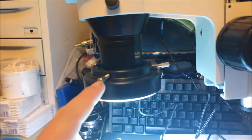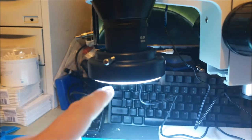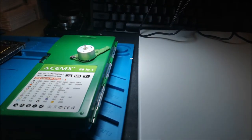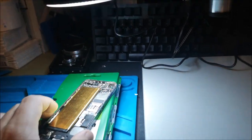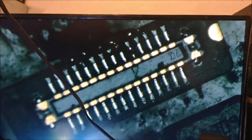When I first set this up, I had the light up here on this ring, but I've moved it down here now, so it's a lot closer to the job. I'm quite happy with the distance there. I'll set the height on this afterwards. I just put this here because that's where I had it set up. See the screw there? Connectors.